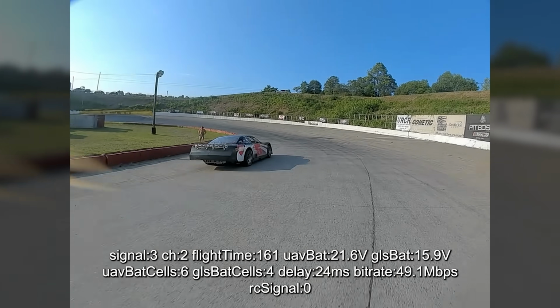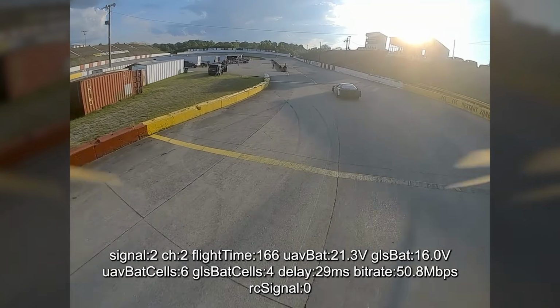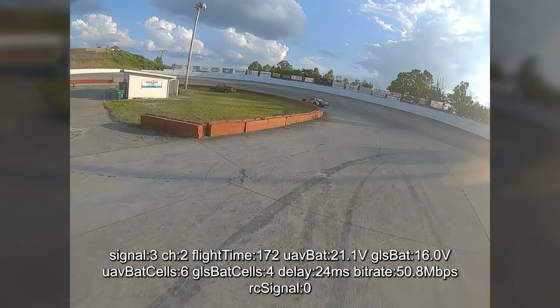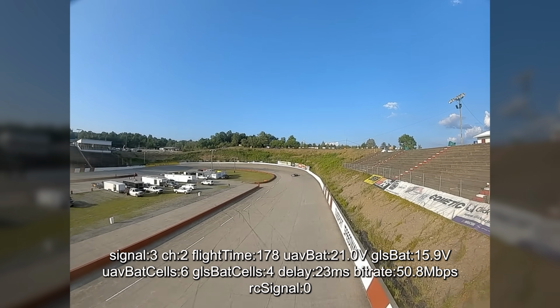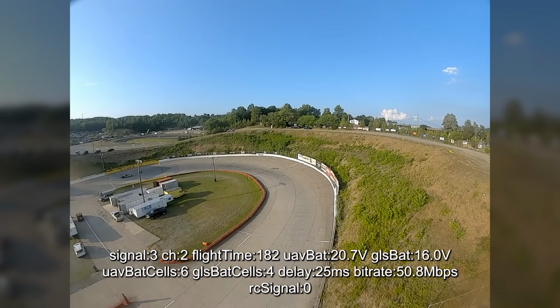And after a couple laps, here comes out another car, and I'm ready to go, but my battery has basically had it. I'm hitting 3.5 volts per cell. I don't feel safe continuing to push it, because if it sags out or drops the cell, I'm going to fall on the track. We got a total of about 2.5 minutes of chasing, and then I had to come in for more.